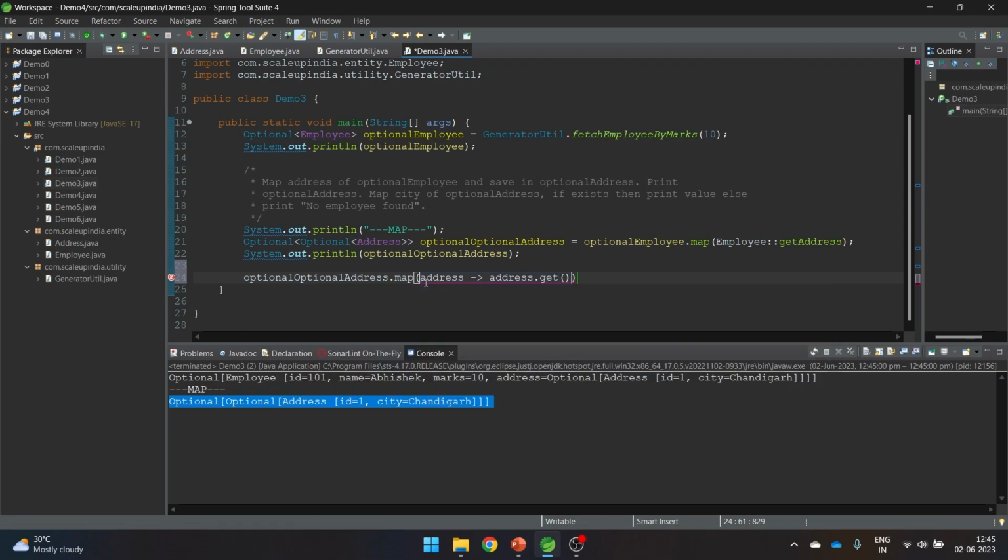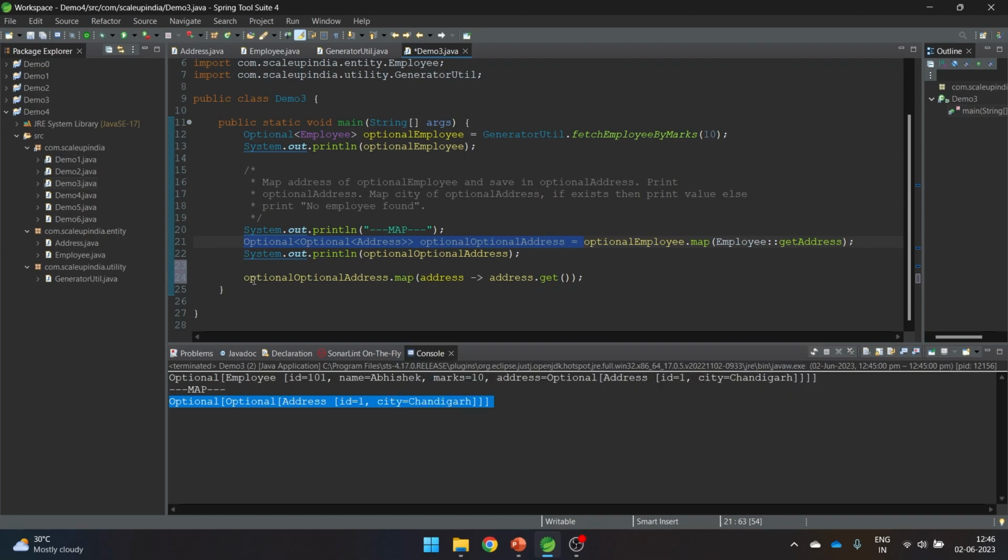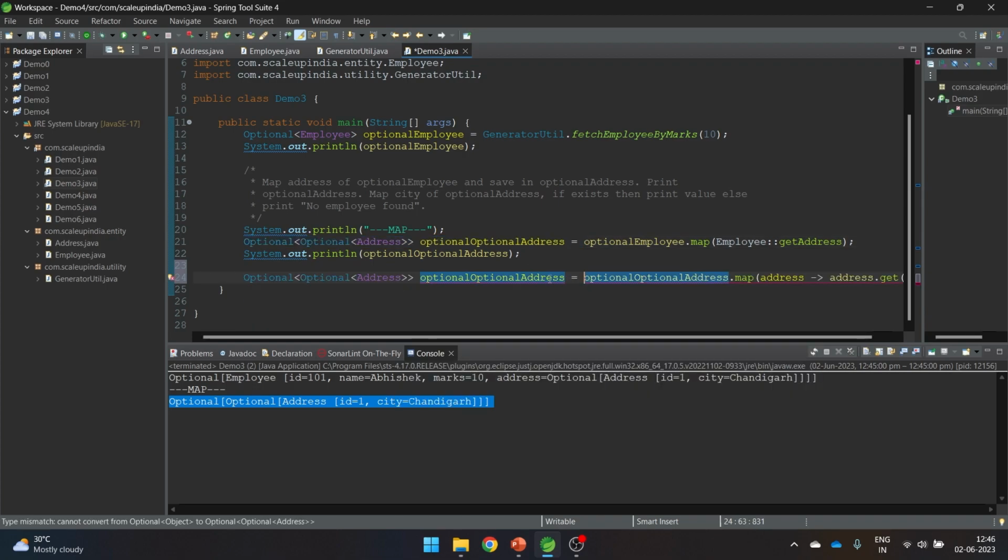It will look like this, and now let's save it, and this time as you can see this will return me optional of address. So I will copy the first one, paste it here, remove one optional from this, and from here also I will remove the outside one.